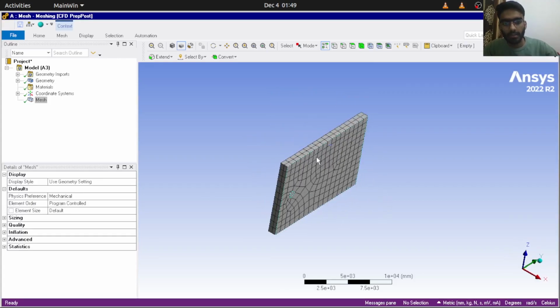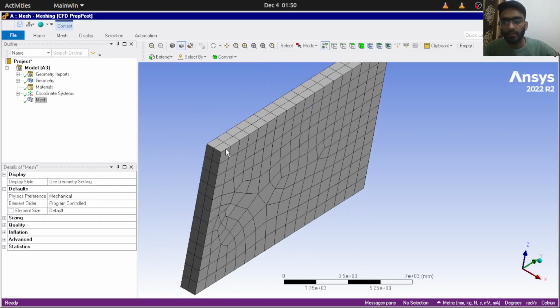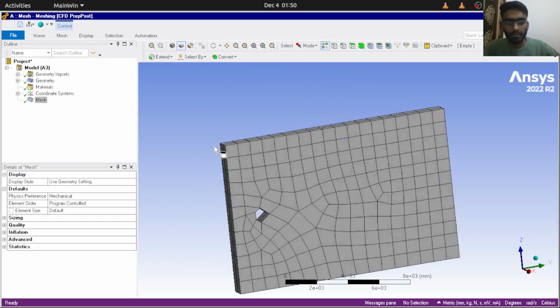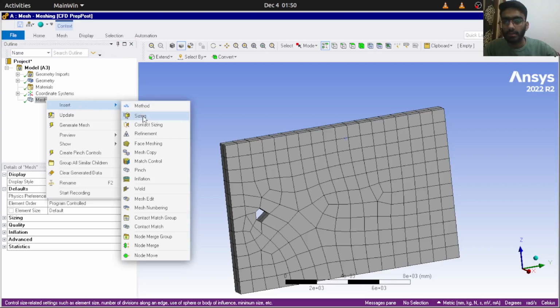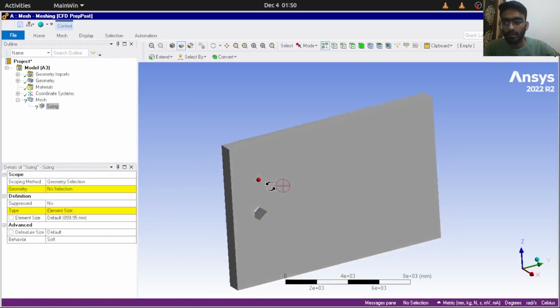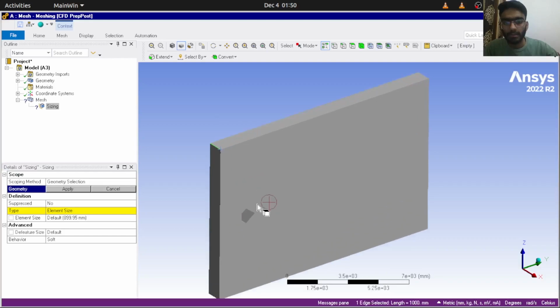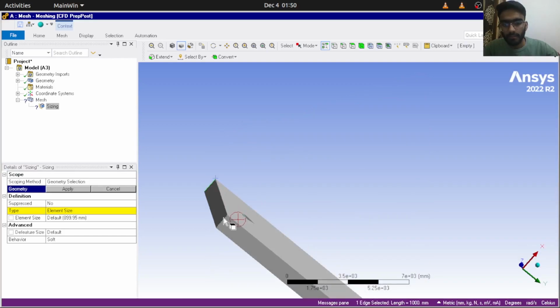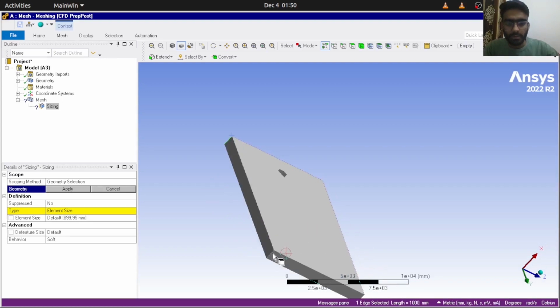As we are considering our geometry 2D, there should not be any element in between, so we have to make conditions for it. We'll insert sizing, take edges, and select each edge.